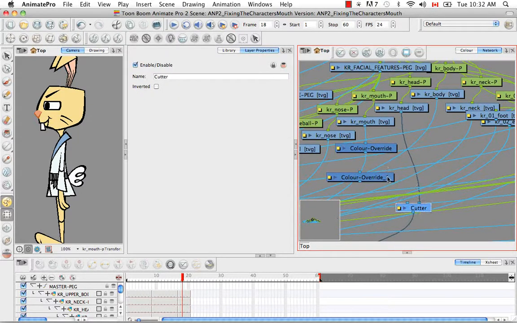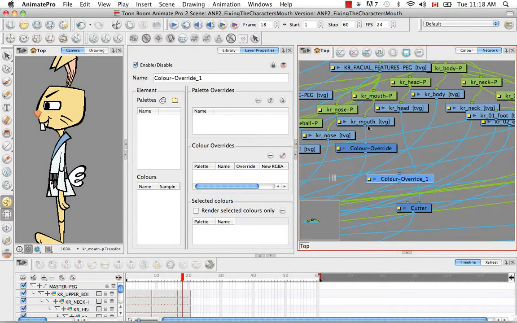And then what I want to do is, and you can see what's happening here as we go along. So the first one made that green not visible. And now in the mask port, you'll see as I attach the second color override, you're going to see this yellow disappear. And this yellow is actually this head that's behind the mouth. So I'm going to connect the color override, the second one, underneath the mouth as well. And then I'm going to put the second color override into the left cutter port, and that port is generally used for a mask.